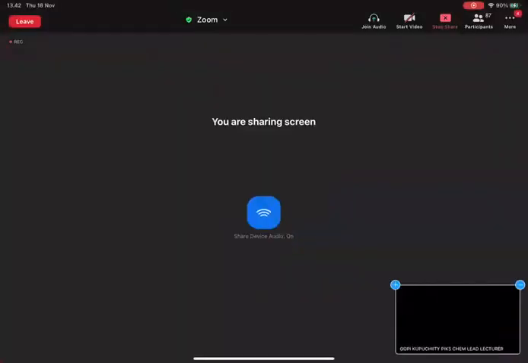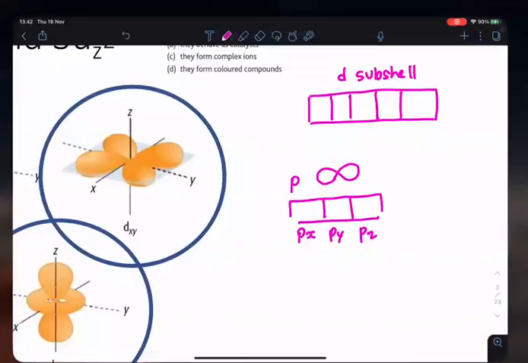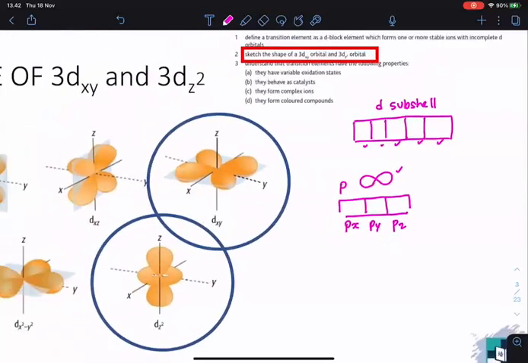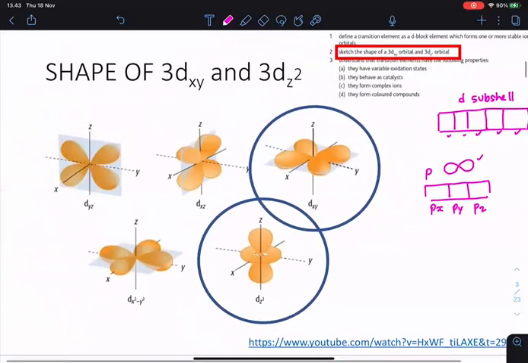We know that if you look at the p orbital, normally they are going to have this dumbbell shape, something like this. Now we need to know what is going to be the shape of this. We have 5. We do not need to know everything, but if you look at the diagram given in your textbook, there are 5. The ones required in your syllabus are the ones that I circled over here, which are 3dxy and 3dz square.